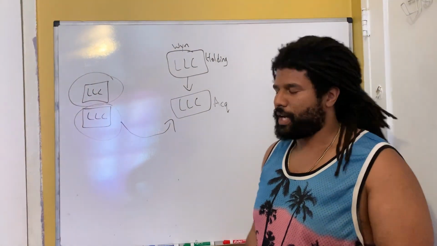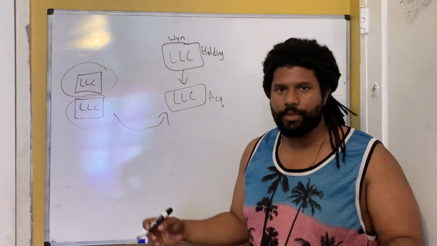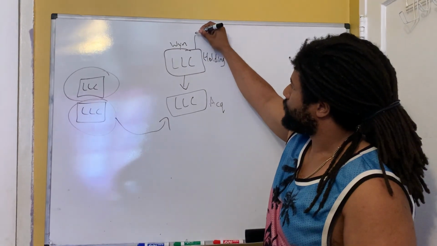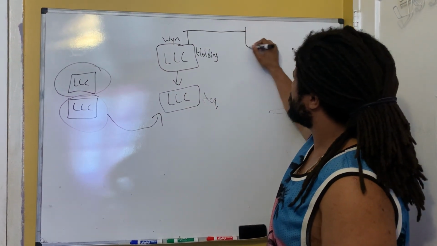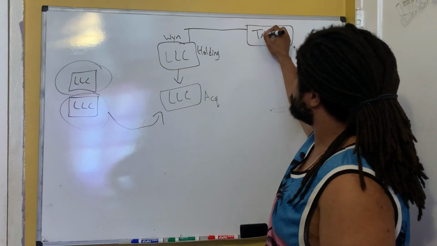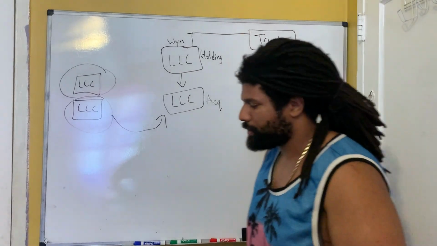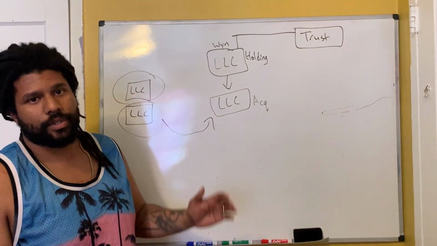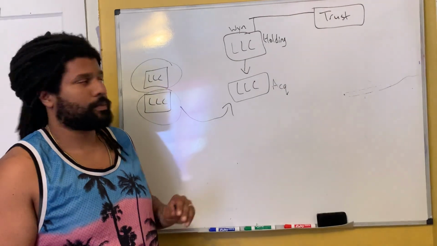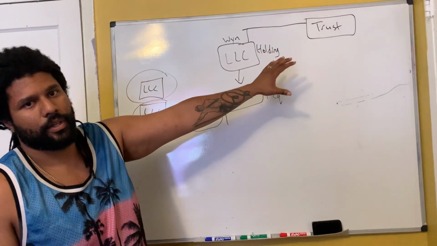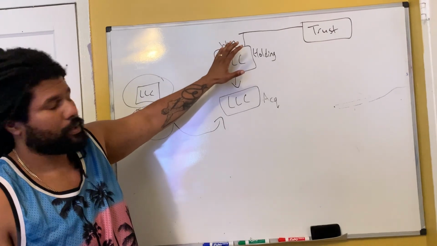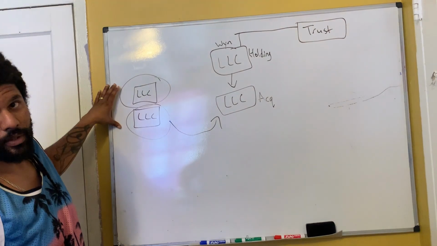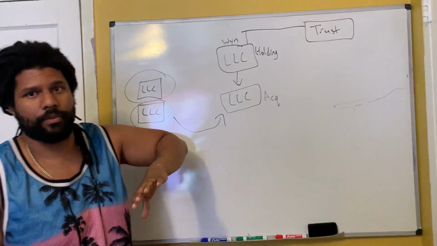Now, if we want to go more deeper into it, above the holding company, you would have something that's called, we'll put it over here, a trust. Now, a trust is a living revocable trust, or whichever one you set up. Of course, you're going to set this up with somebody else. So everything that you see here, you're not going to be the person setting it up. You're going to have somebody set it up, because if you set it up, this is the issue, right? You just ruin your privacy.